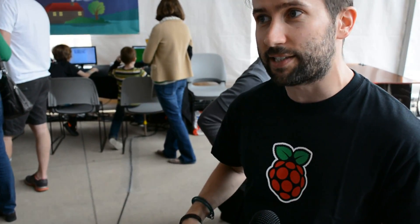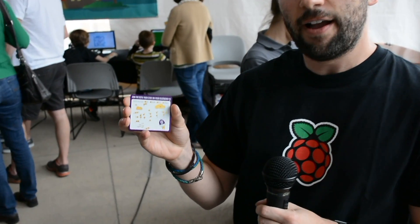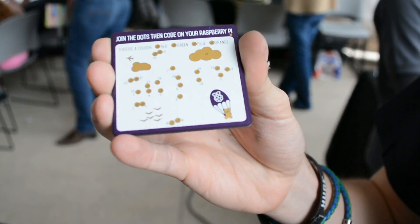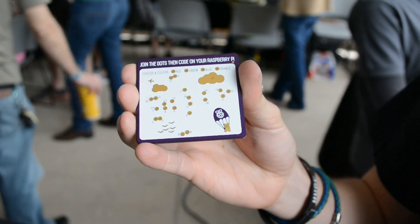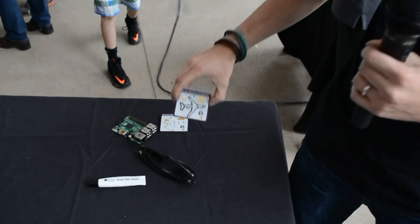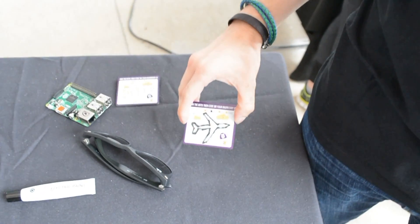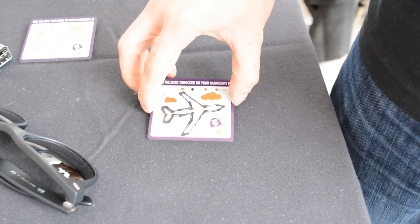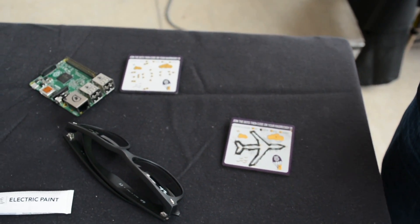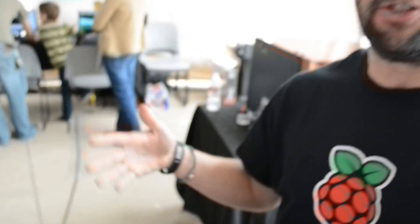But the cool thing that we're doing with kids is a connect-the-dots activity. This is a hardware attachment board that kids can use with conductive ink — connect the dots and create a picture. Then they can connect that to the Raspberry Pi, pop it right on top, and interact on screen with the board. They can choose a color and the airplane on the screen changes color accordingly. We're showing them that you can interact with the computer with a paintbrush.